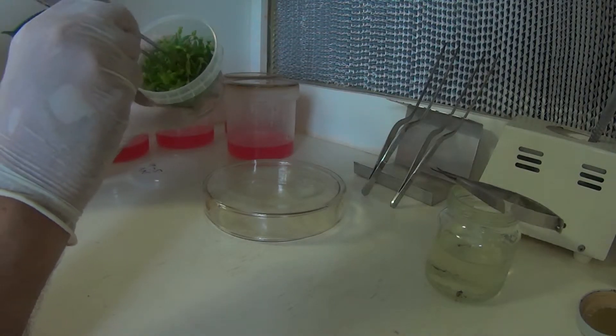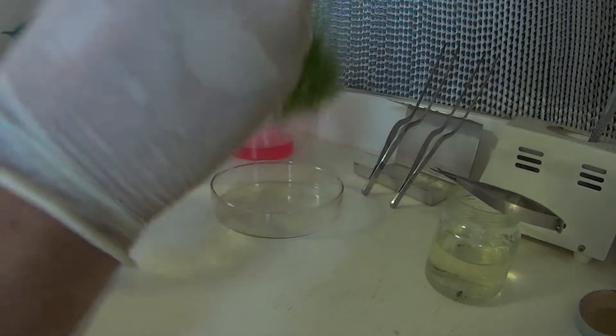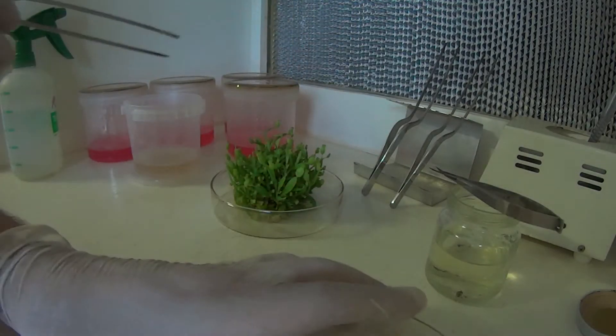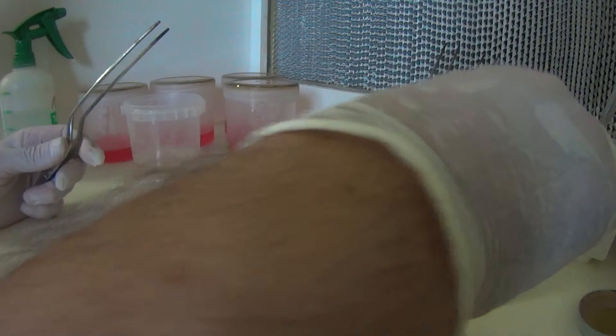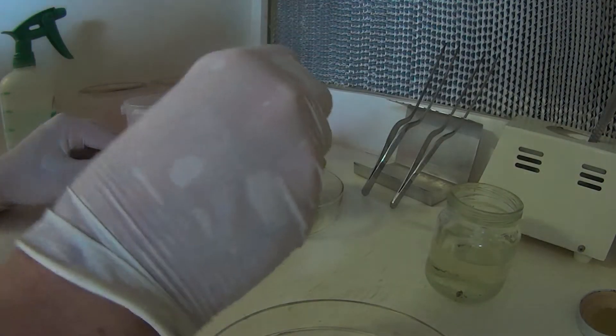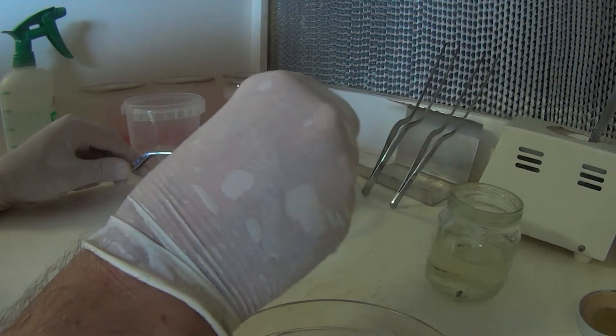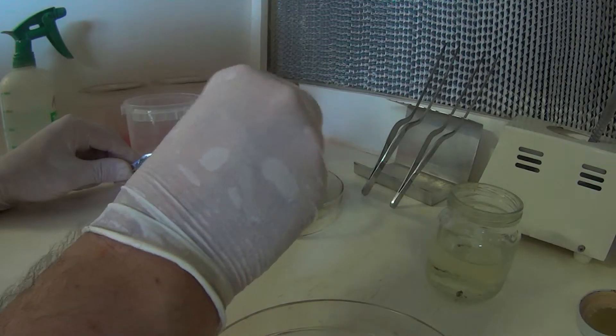I'll just simply grab a large chunk in there. There we go, and I'll just chop it up from this point. Just working around from underneath to see some of the, might have to clear some of the smaller little plantlets out of the way to get to some of the bigger ones.